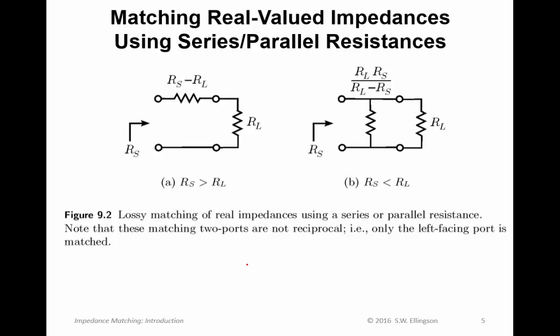Okay, matching real valued impedances using series and parallel resistances. The simplest way you can imagine doing this. A sophomore who is two weeks into their first circuit theory course can do this kind of matching. So first what we do is we say we're interested only in real valued impedances. So Z_L becomes R_L, Z_S becomes R_S. And if R_S is greater than R_L, then we can make the match happen simply by introducing some more resistance. The additional resistance we need is R_S minus R_L. And that's because when we add these two resistances up, the total is R_S. Match complete.